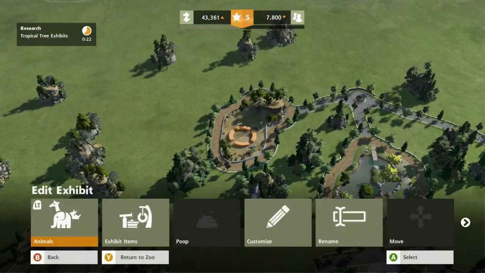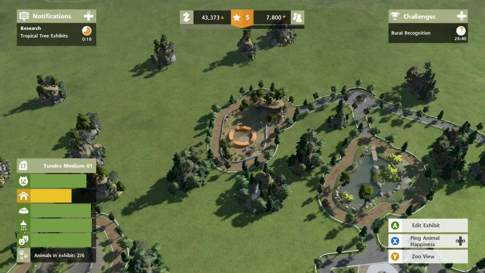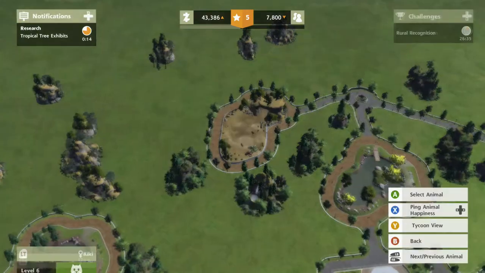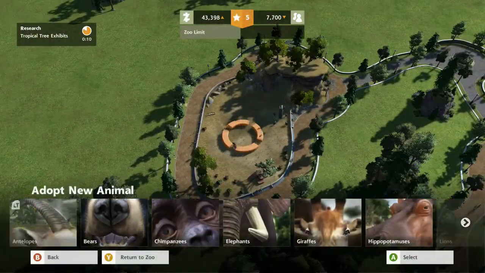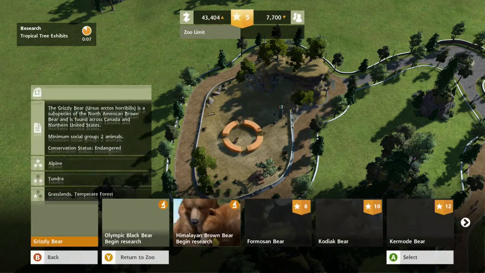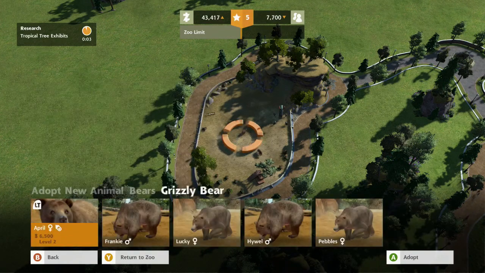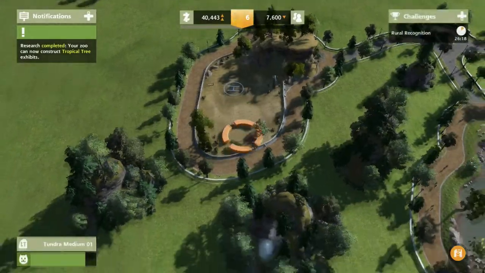I imagine we can go ahead and throw another bear in here, right? So, hang on, what do we got? This is the tundra. Tundra medium. Animals. View animals. Why do I keep it in that? Adopt new animal. Bears. Yeah, let's just go with this. No, not Frankie. Let's just throw Frankie in there. See if Frankie likes it. Give me that 6, baby.